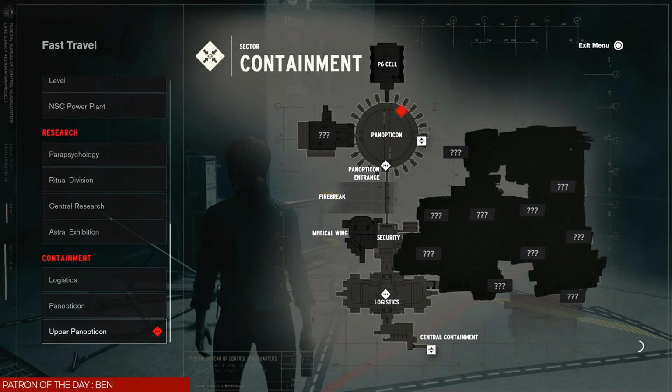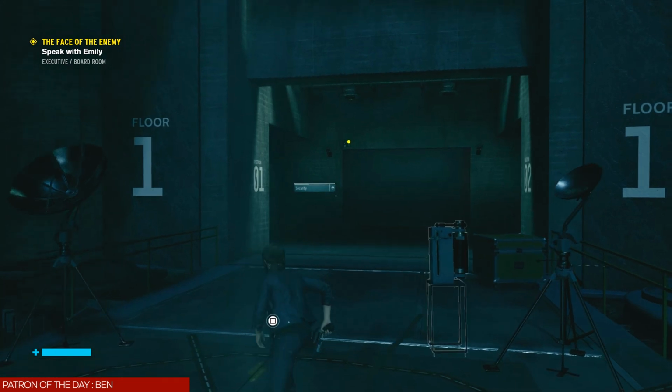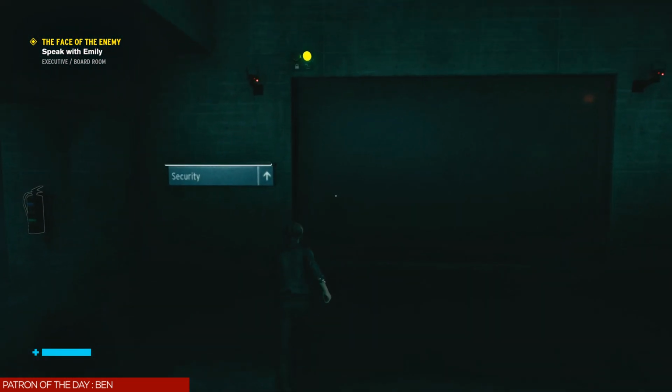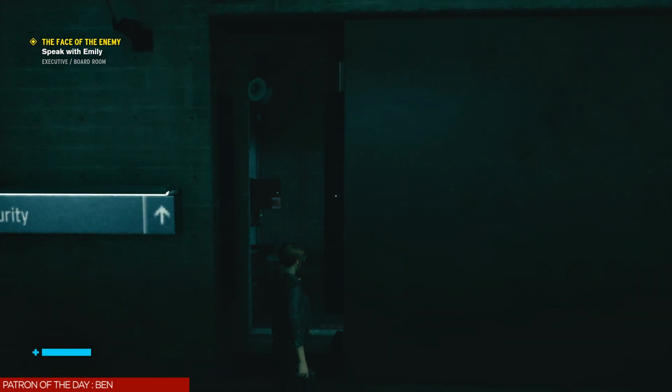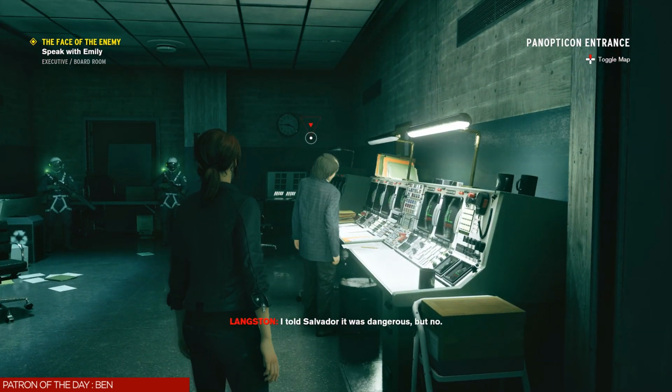So what I want you guys to do is fast travel back over to the Panopticon. We're going to talk to Langston. We're going to wrap up Fridge Duty. That's the side mission that we were working on from the previous episode. We're going to pick up another side mission called Langston's Runaways, and the trophy's going to pop at the same time.